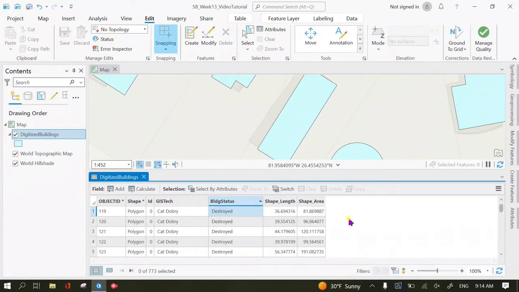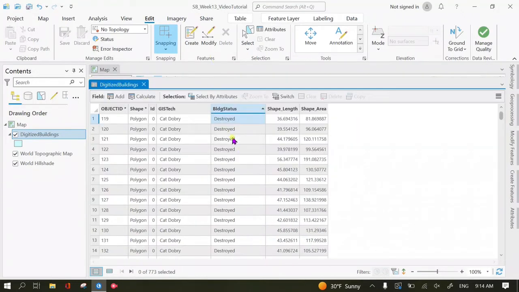Now I'm going to go to edit. Well, nope, I forgot. Field calculate makes permanent changes. I don't know why it is different like this. It's not technically like editing. You're making a permanent change to the field, and you do not have to go back to edit and save edits. But I am going to save my map just in case my computer crashes. I should have probably made this bigger for you guys.